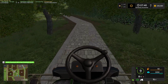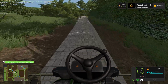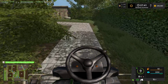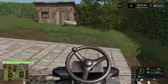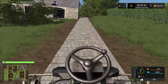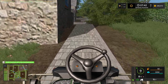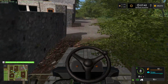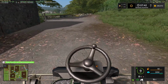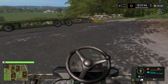And of course, folks, I realized that the mower filled up a couple of minutes ago. It will continue to mow without collecting additional grass or leaving any grass on the ground. Since I don't really have any way of getting the grass moved from this location back over to the main farm, I just let it fill up, and we'll haul this over and put this away in the silage bunker, most likely. That's kind of a funny thing to watch, by the way, and I'll do that in this episode. Watch me drive through the mud.